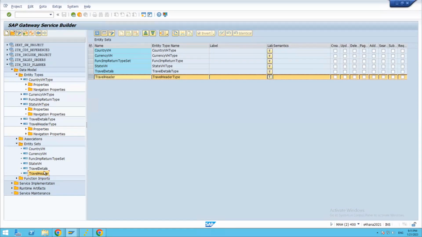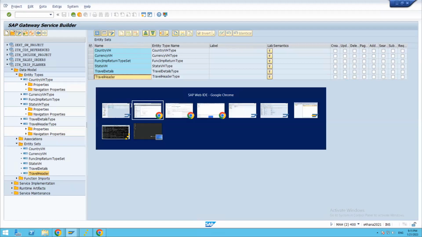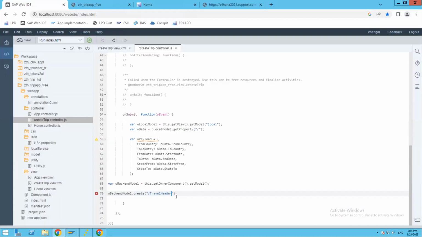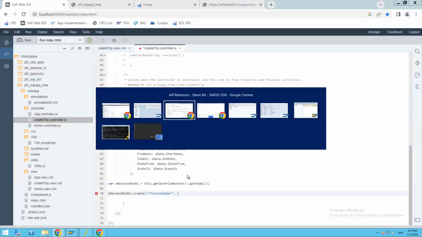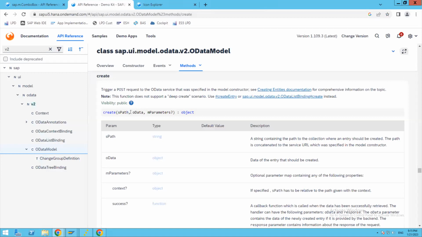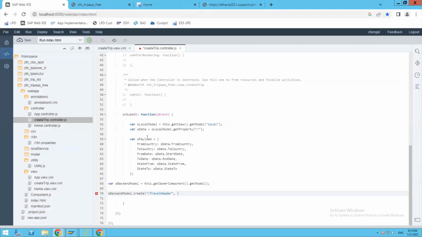In this case, we are going to trigger a POST call for travel header. So let's pick that travel header, and then immediately a comma, as we are just following the syntax specified in the create method. Next we need to give the oData. O payload is our payload here. So this is the payload.